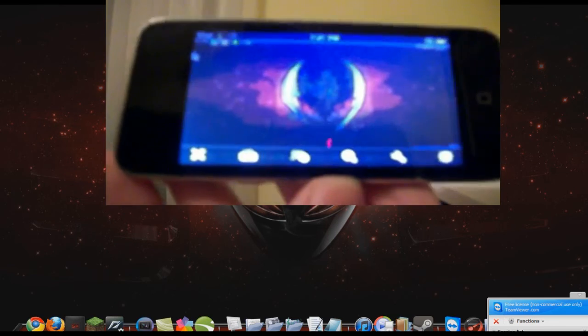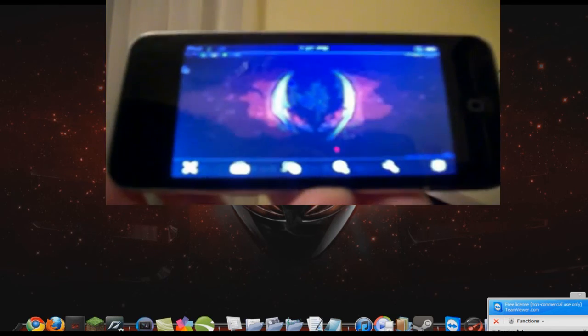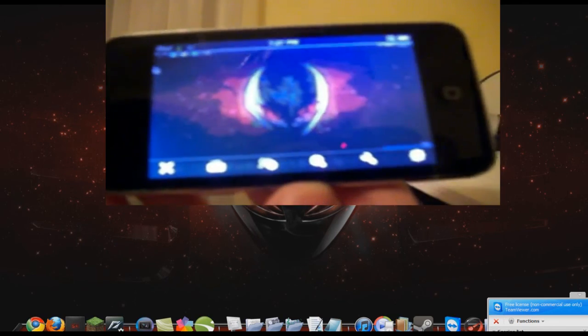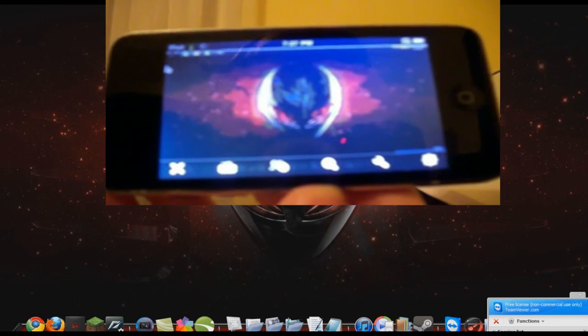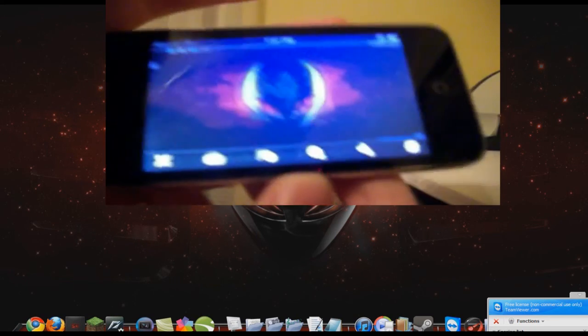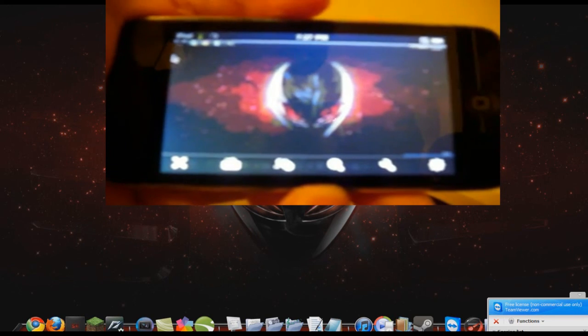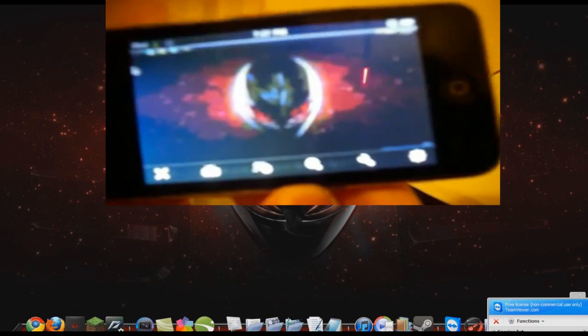So you could be in a hotel on the other side of the country or in a different country, and be able to use your computer. And it's free, you know, and easy to set up. All the other things I've tried, even the jailbroken ones, seem to be craptastic, or you have to pay for them.